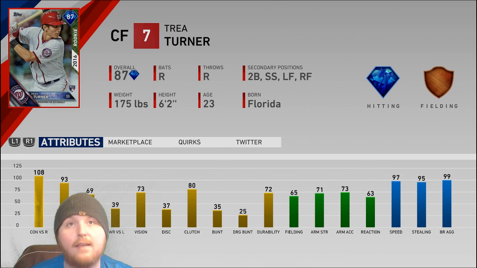And there are a few reasons for that. One, against righties, he's going to have 108 contact, 69 power, with 73 vision. He's going to hit righties really well, especially now that we've shifted more into contact and stuff like that. Then against lefties, he's definitely going to be a contact guy. He's not going to provide you much power at all with only 39 power, but he does have that 93 contact, so that's a bonus.